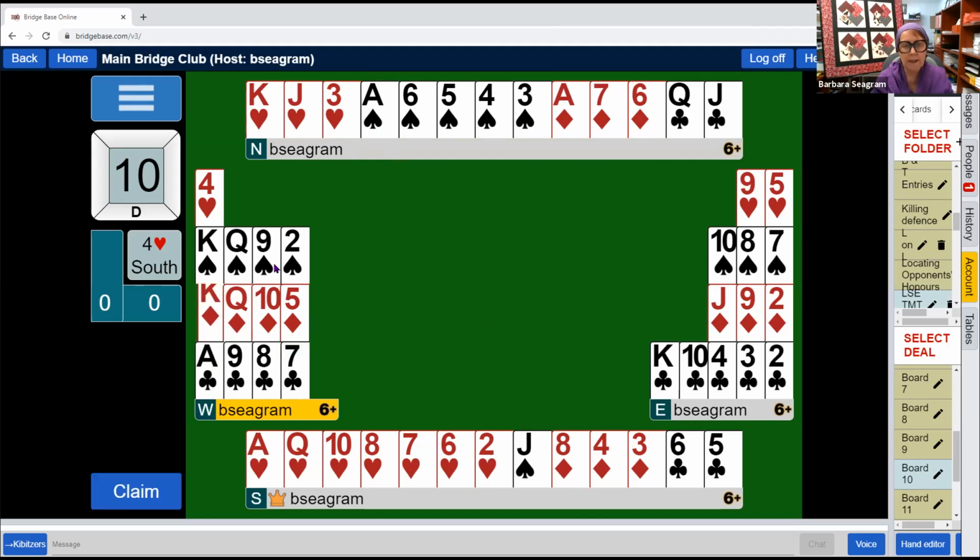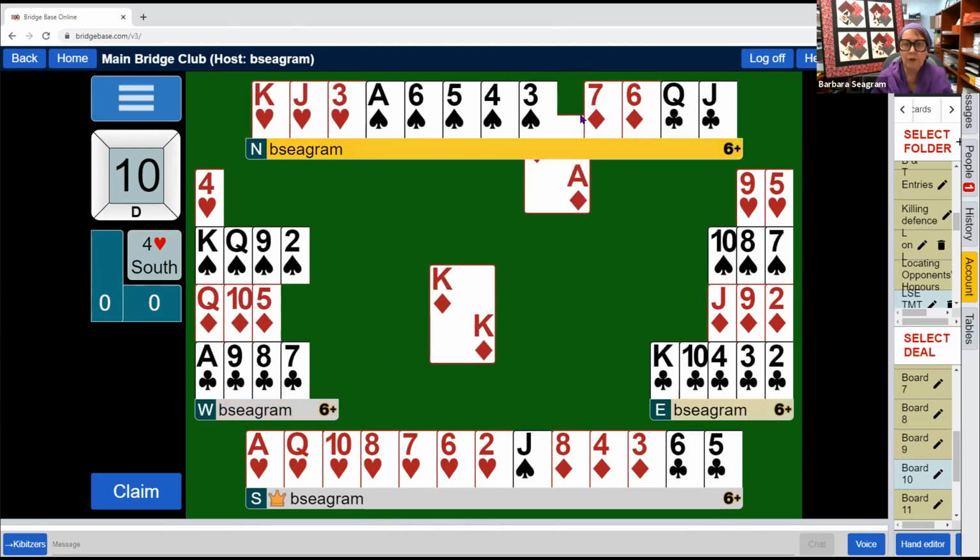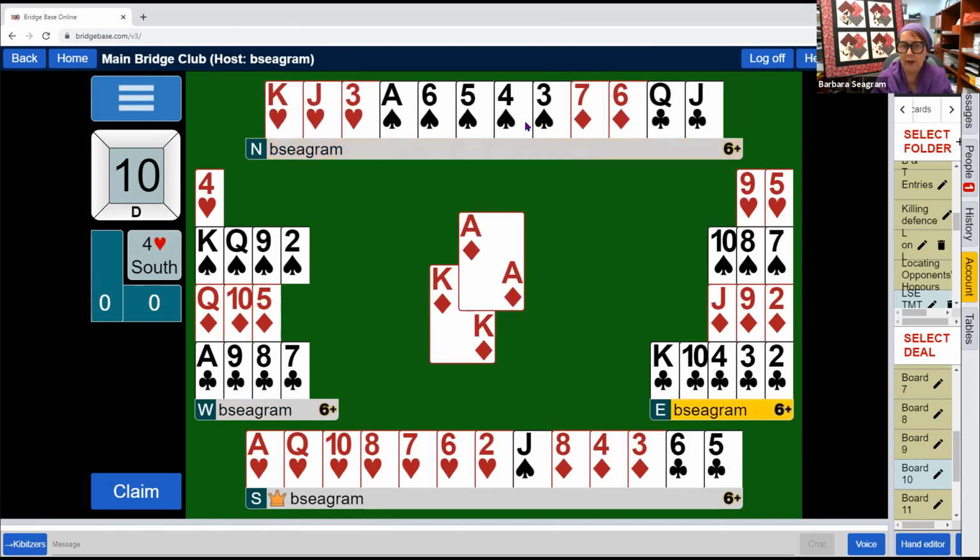So the opening lead is the King of Diamonds. There is no point ducking it because they are going to continue with diamonds. King of Diamonds, Ace of Diamonds. We do have a long spade suit in the dummy, and that's what we're eyeing because that's what we're working on today. Long suits in the dummy.